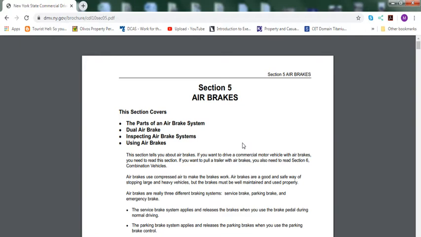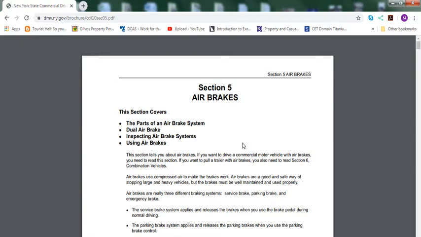The purpose of this is for those individuals that are planning to drive vehicles that have an air brake system in them. If your vehicle does not have an air brake system, then there's no need to take the air brake system test. Most commercial vehicles do have air brake systems, so people do take the test. If it's not related to you, then you should not be taking this exam, because you don't need it. If you do need it, then obviously you need to take it. With that, let's get started.